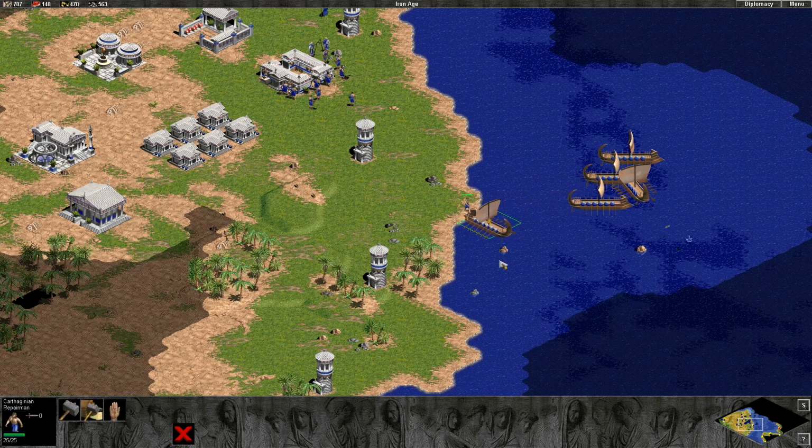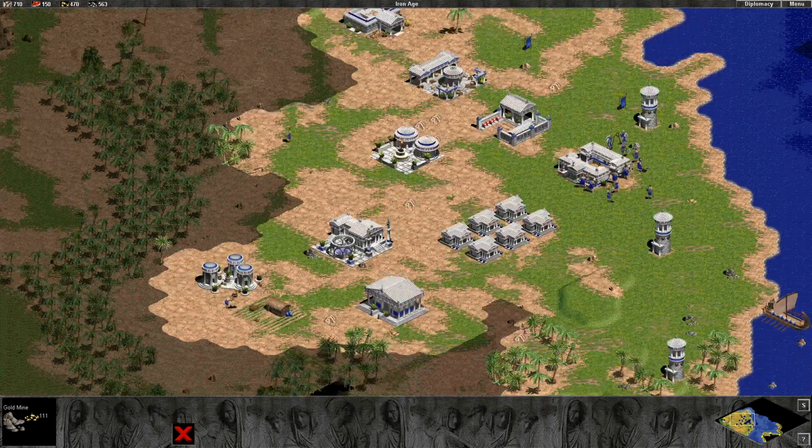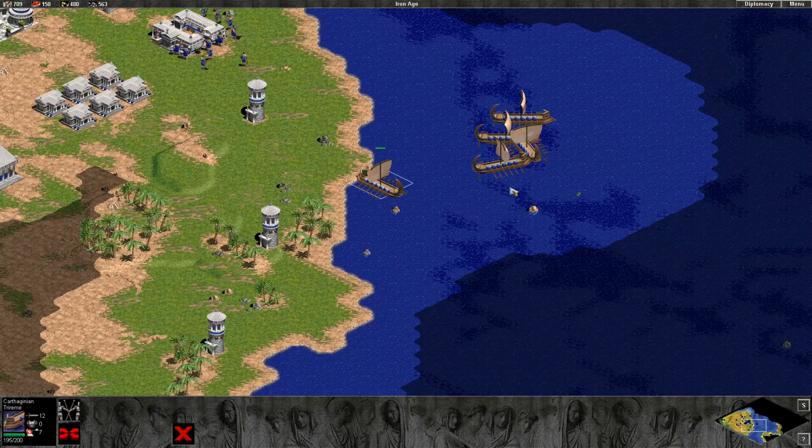There we go. And I've got 700 wood now, so that is plenty. They're on the last gold pile there. Still heaps of wood around. There's that new research finished.